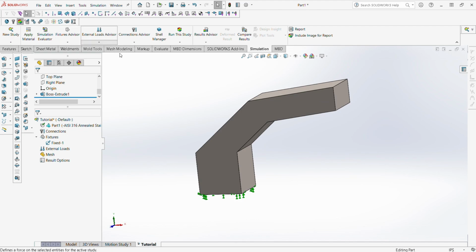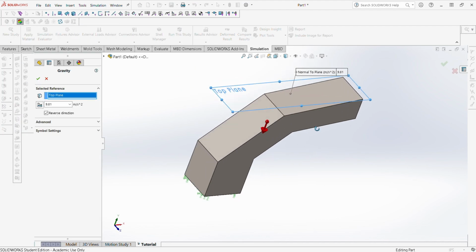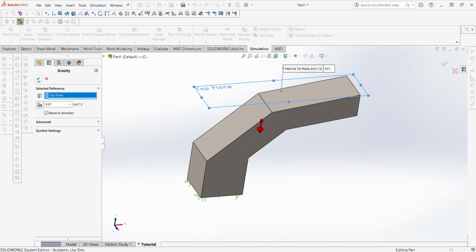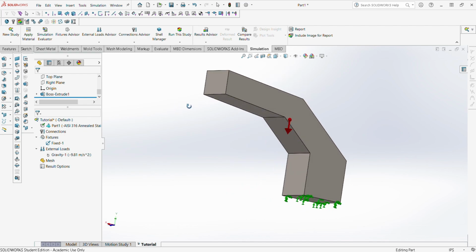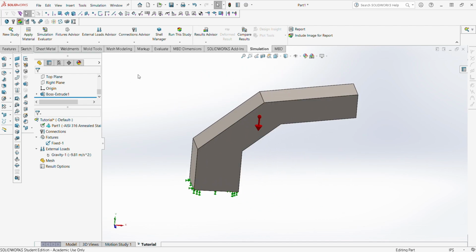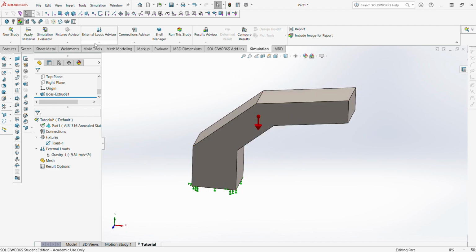So load advisor. I'm going to read them off since you can't see them. There's force, torque, pressure, gravity, centrifugal, bearing load, remote load, distributed mass, temperature, flow effects, thermal effects, prescribed displacement. A good rule of thumb is to just always put gravity on. See how it popped up as the entire body? The whole body is under gravity. Unless you're working on the moon, you don't need to worry about it. But it's a good rule of thumb to just always do gravity in the direction that your part is going to have gravity acting on it.